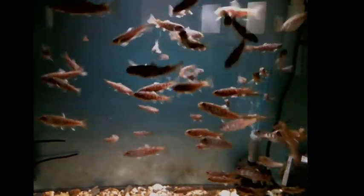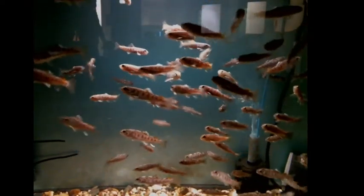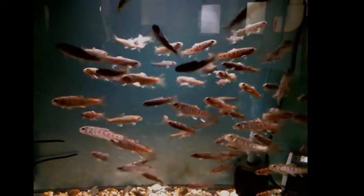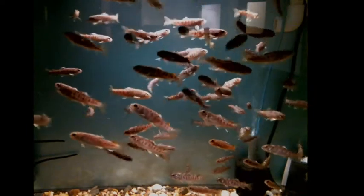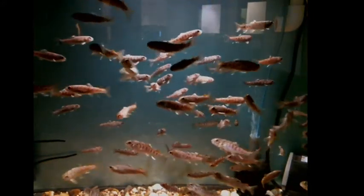This Trout in the Classroom tank was put together as a collaboration with the folks at Discover Cayuga Lake. They run and administer the Trout in the Classroom program, which has tanks very similar to this one in all of the schools in our community at the fourth grade level. It helps kids learn about our natural water systems and ecosystems, and the critters that live in it, particularly the Trout, but they study all levels and aspects of ecology.